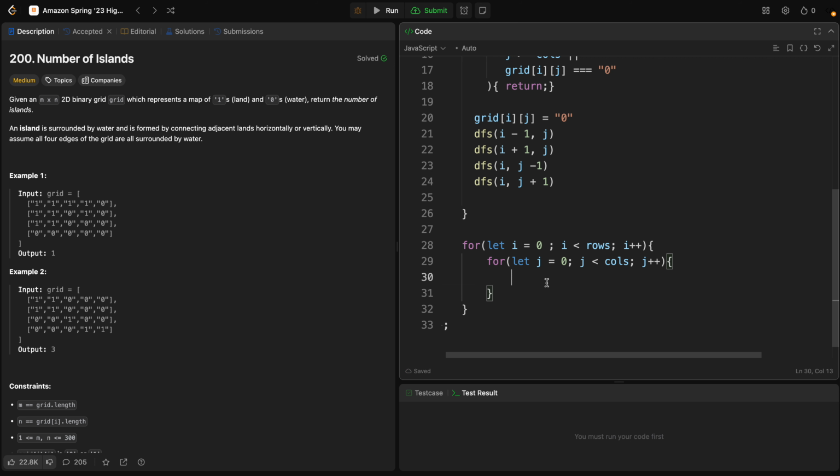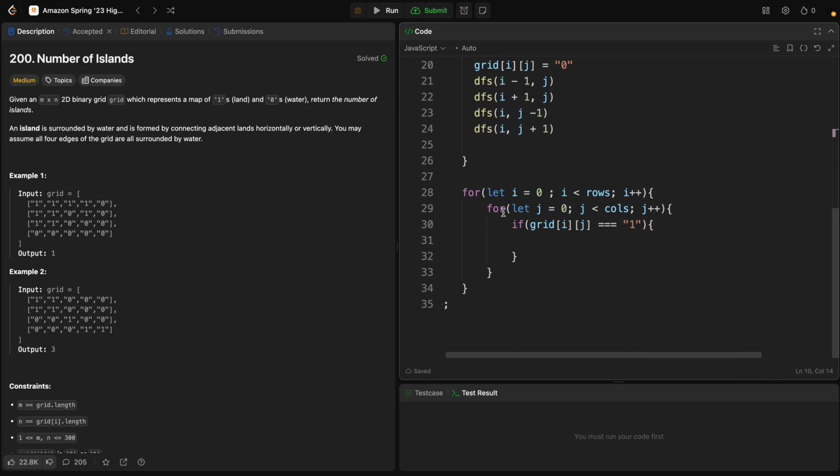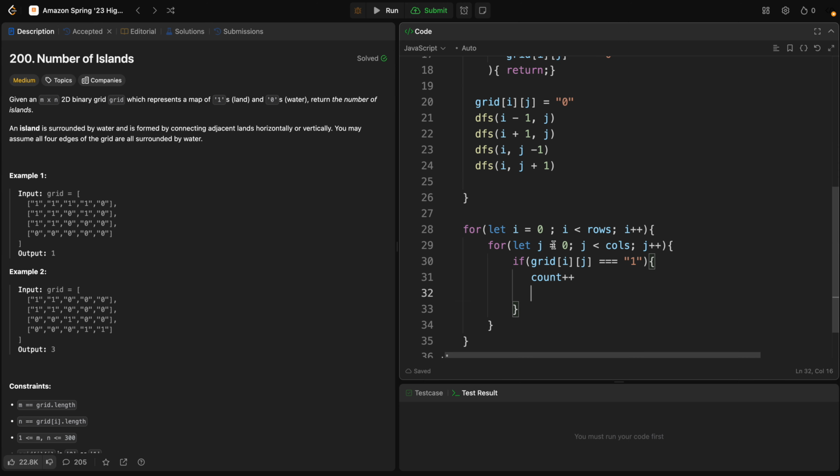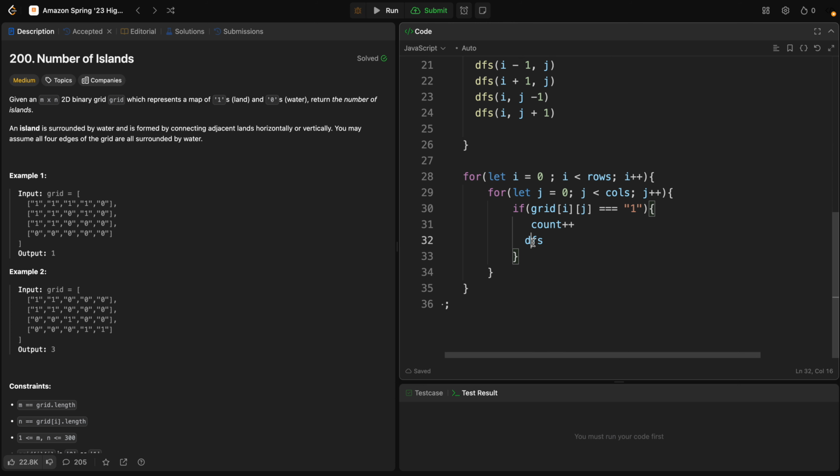And right now we need to say if grid[I][J] equals 1, if that was the case, we increase the count with plus plus, and we will try to visit all its surrounding nodes.